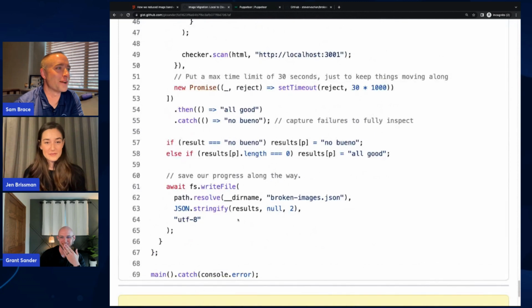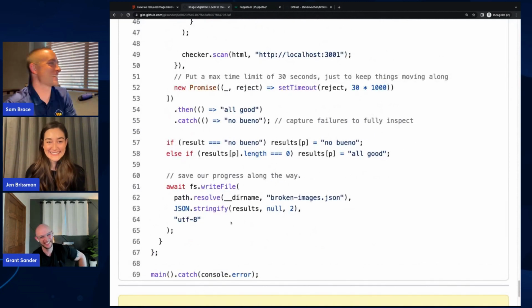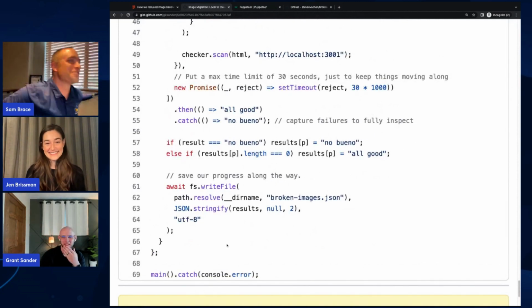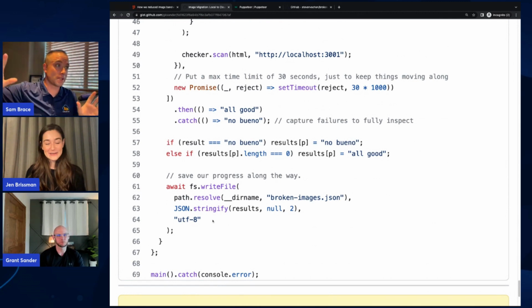Fantastic work there too. So, okay, I understand the testing process. And honestly, once again, this is really good playbook material for anybody going through migrations. But now we're at the final step, the big one, right? Which is where everything is live and we're able to start going through and seeing results of this overall process. So talk to me about that.